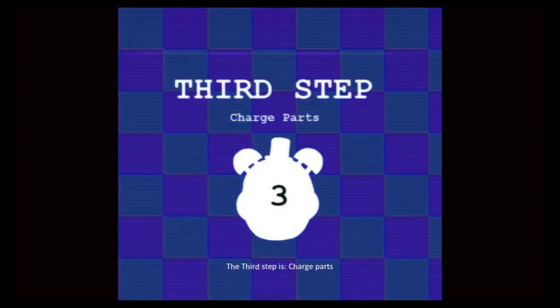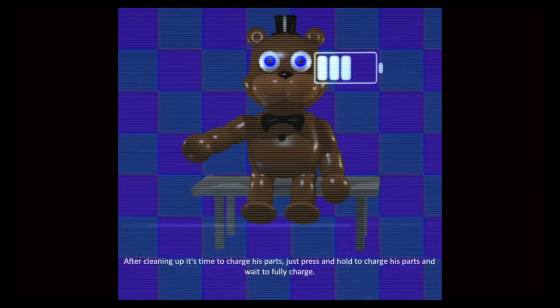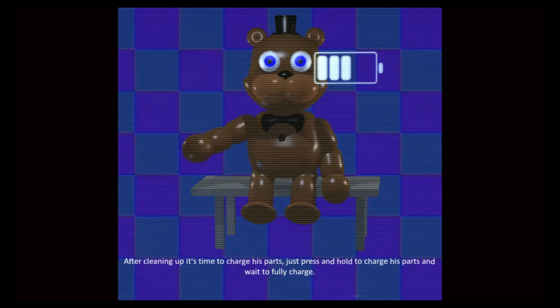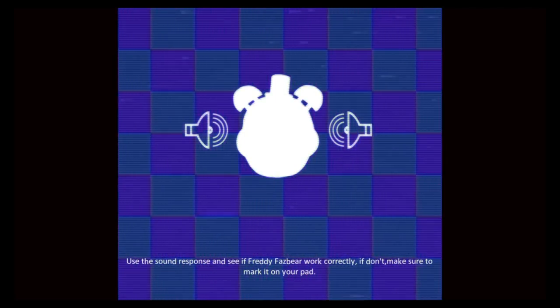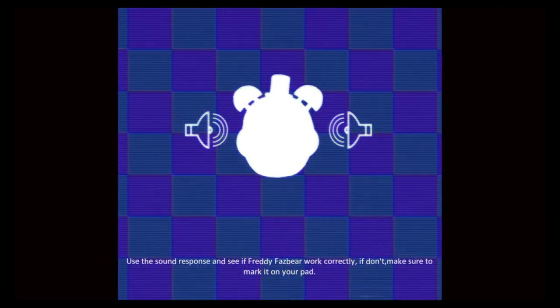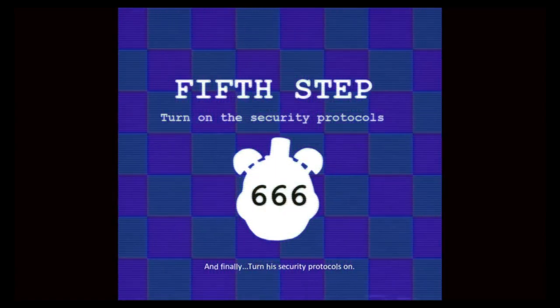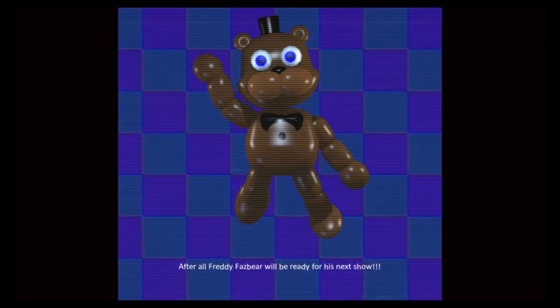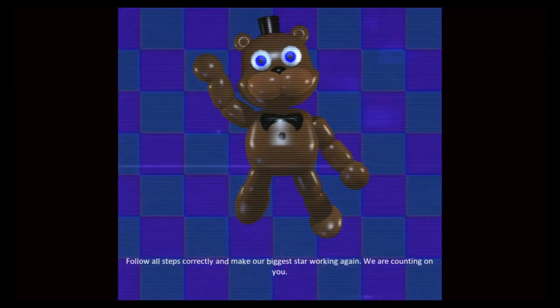The third step is charge the parts. After cleaning up, it's time to charge his parts. Just press and hold to charge his parts and wait to fully charge. The fourth step is sound test. Use the sound response and see if Freddy Fazbear works correctly. If not, make sure to mark it on your pad. And finally, turn his security protocols on. After all that, Freddy Fazbear will be ready for his next show. Follow all the steps correctly and make our biggest star work again.